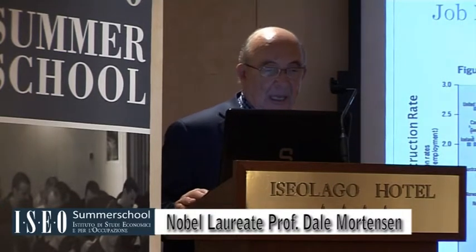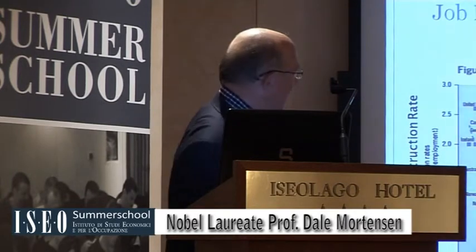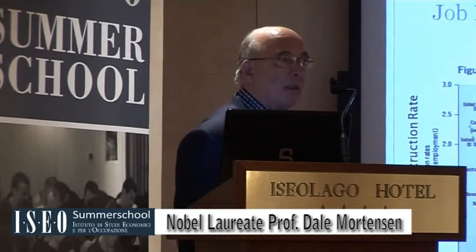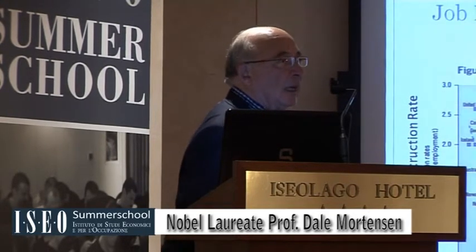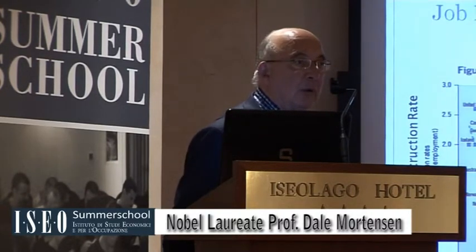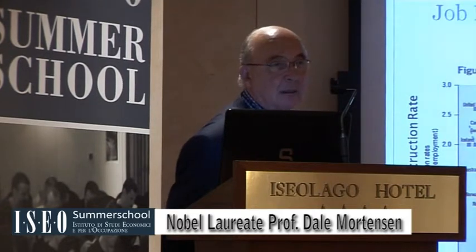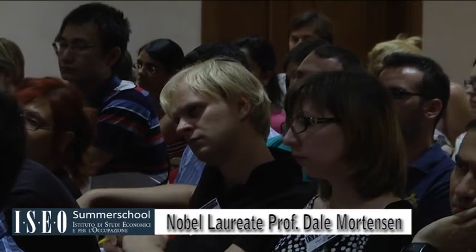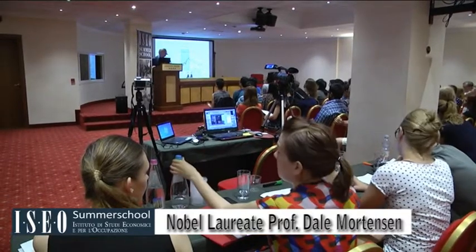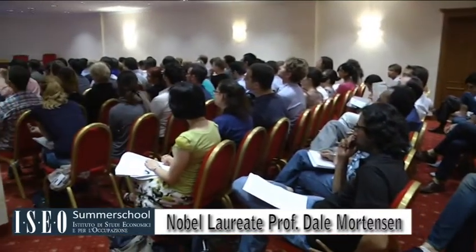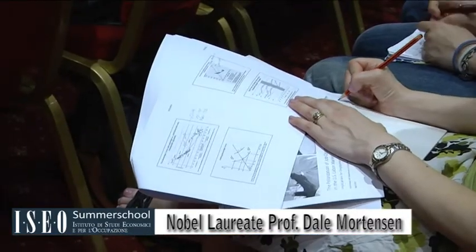This one I debated about putting up. You can't see the bottom, and there are a lot of points there. Let me tell you what it's trying to say. You can always decompose unemployment into its two components. One is how frequently do workers become unemployed. That's job destruction, measured along the vertical axis. And the other is how long are they unemployed? All right, that's the horizontal axis.